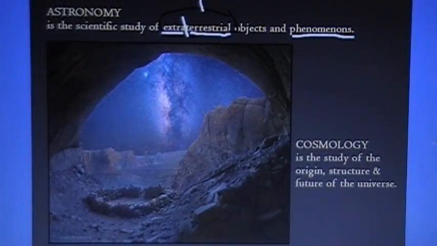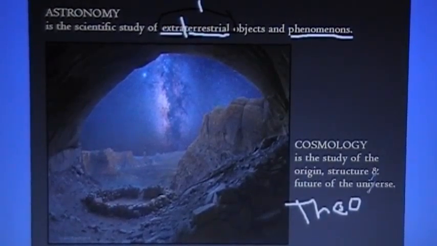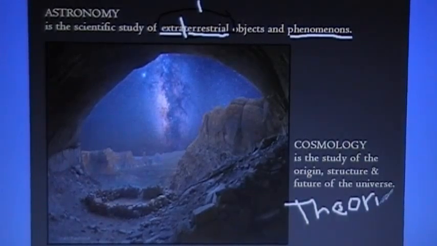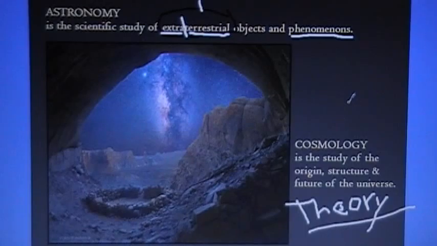Now, we go down to cosmology. We're going to do a lot with cosmology because cosmology is the study of the origin and structure and the future of the universe. So what are we talking about here? We're talking about theory. Now, in this we're going to explore many theories that some people don't believe in, some people do. So take each one as you will, and just understand they are theory. They're not disproved, and they're not totally proven, because if they were totally proven, they would be considered law.